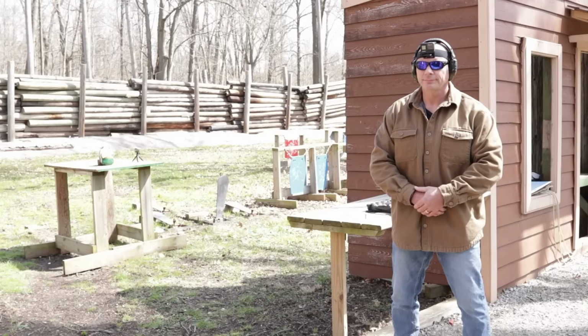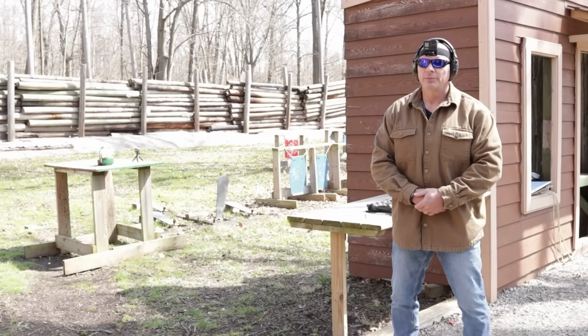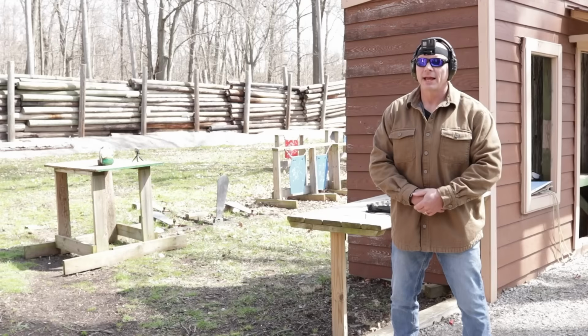After having said all of that, what I've learned in this little bit of a handgun series we've done is one bullet is not more effective than the other. What makes it effective is your ability to put it on target in a timely fashion. Proficiency is what rules the day, not necessarily the inherent characteristics of a certain caliber.